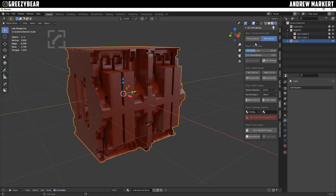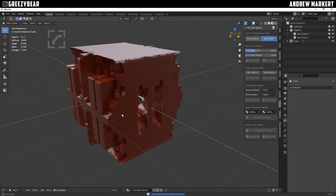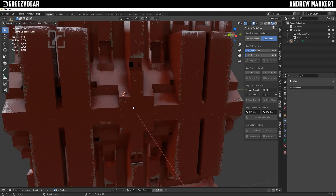The next step is step one again — you start over and choose the Worn Bevel this time. You skip step two because the cube has already been UV unwrapped. So step three, you adjust the bevel of the mask, which is the outer worn edge. It says 0.02 — it's recommended to double it, so we're setting it to 0.04. I'm not going to preview the mask, keeping the texture resolution and space at Object, and I'll bake the mask. Once done, I pack the modified images and generate the material — there's our bevel right off the gate and it looks pretty good.